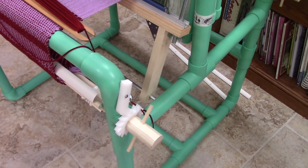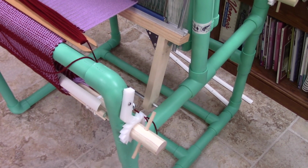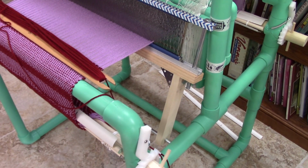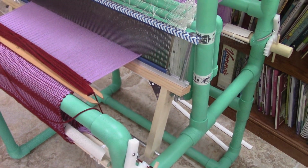In the past video I had mentioned that I would test the whole thing out and see how everything's doing, so I decided to go ahead and update and let everybody know some additional tune-ups that you're going to need if you start modifying your loom.